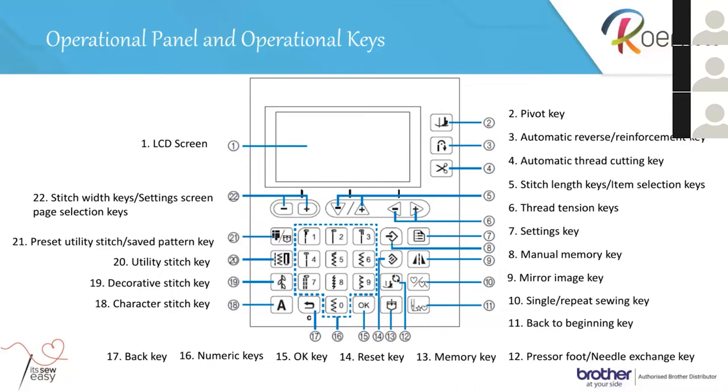And 3 and 4 usually go together to automatic thread cutting key. So I'll show you exactly what that does. 5 is your stitch length key, or your item selection key. You'll see when we move around between the buttons. 6 is your thread tension key. So we'll play as when we select a stitch, we'll go into that as well. 7 is your settings, and that's what we're going to go through. And then 8 is your manual memory key.